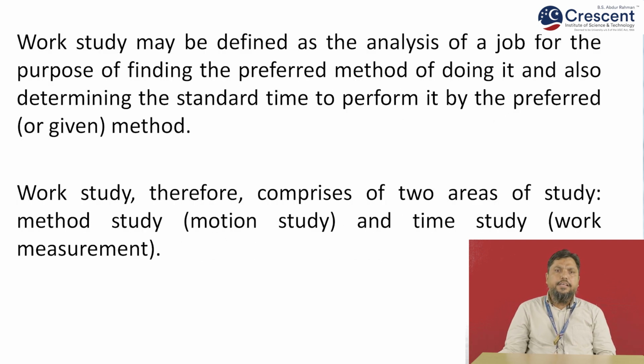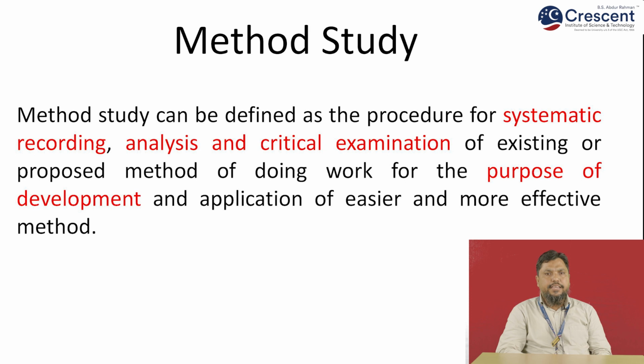What is work study? Work study may be defined as analysis of a job. Why will we go for analysis of a job? The purpose is to find the preferred method of doing it. Preferred method means the best method of performing the job, and also determining the standard time to perform the job by the preferred method. So, we can say that work study comprises two broad areas of study: method study as well as work measurement, or synonymously, time study. Let us start with method study.